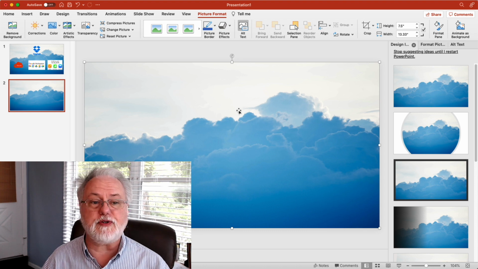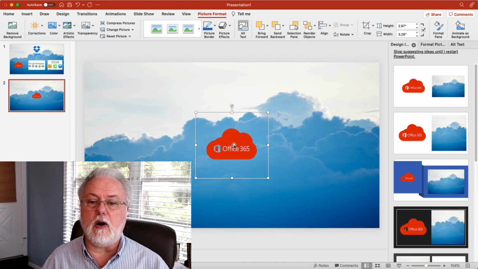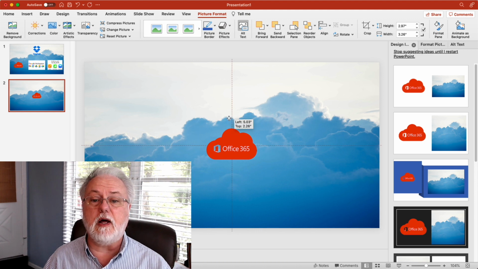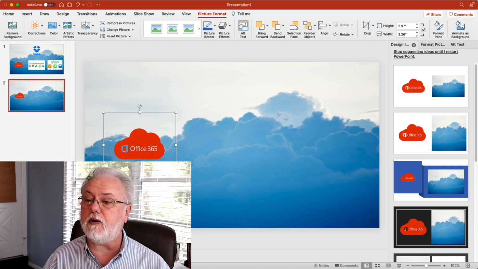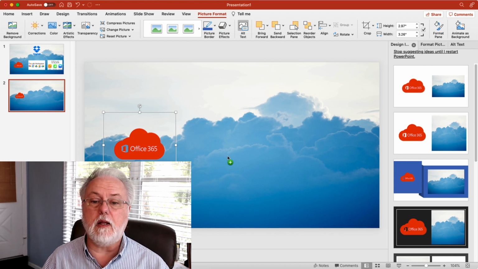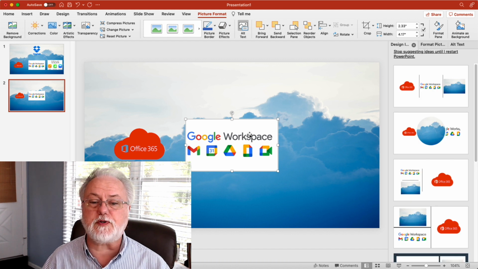So we're talking about clouds. But then I wanted to add some stuff. So let's talk about Office 365. I went on to Google Images and I found a logo, removed the background. Now I have Office 365, but I also wanted to talk about Google Workspace. So here's Google Workspace.